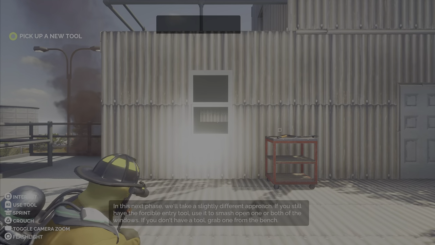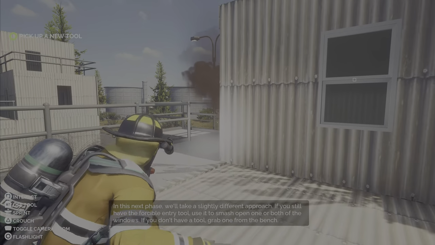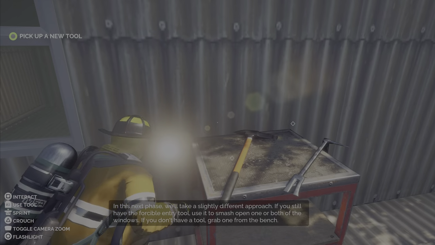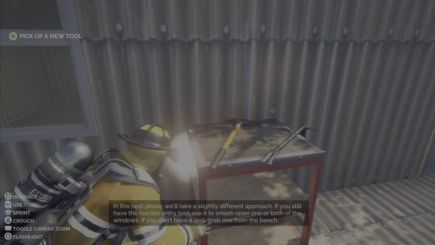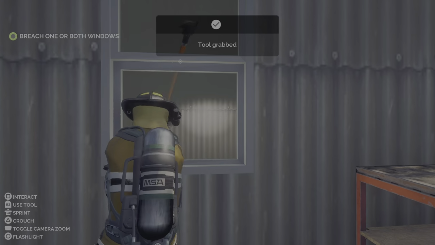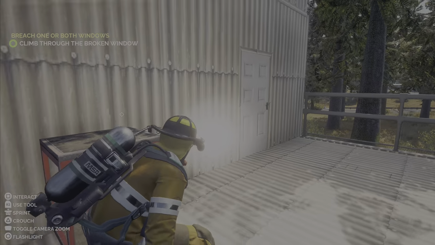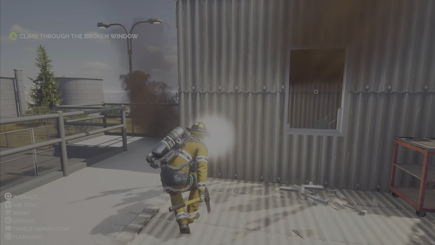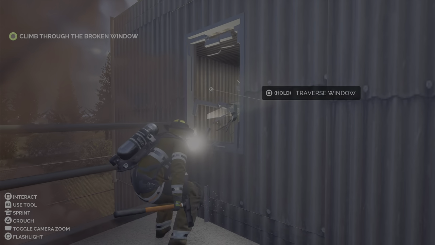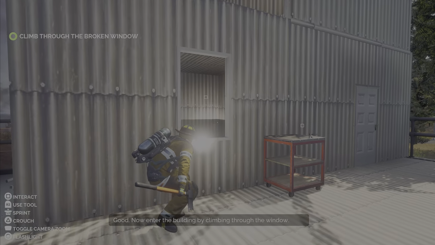In this next phase, we'll take a slightly different approach. If you still have the forcible entry tool, use it to smash open one or both of the windows. If you don't have a tool, grab one off the bench. Good. Now enter the building by climbing through the window.